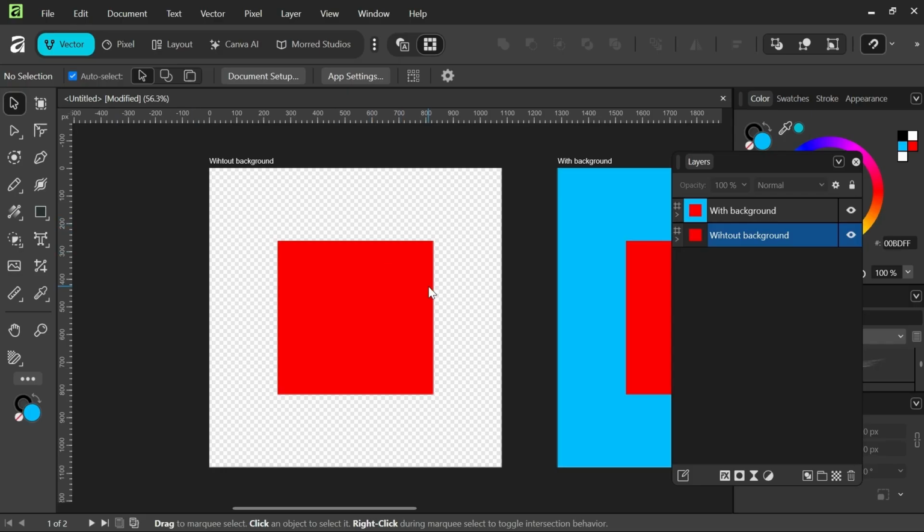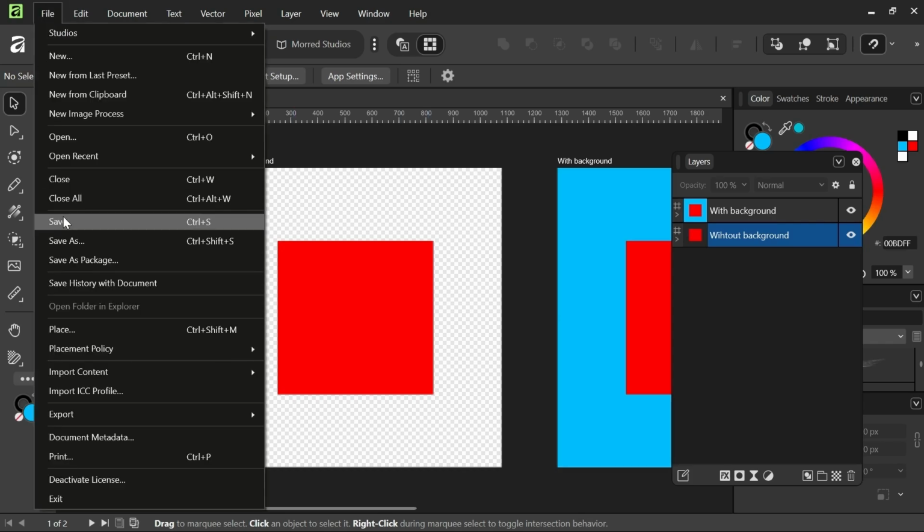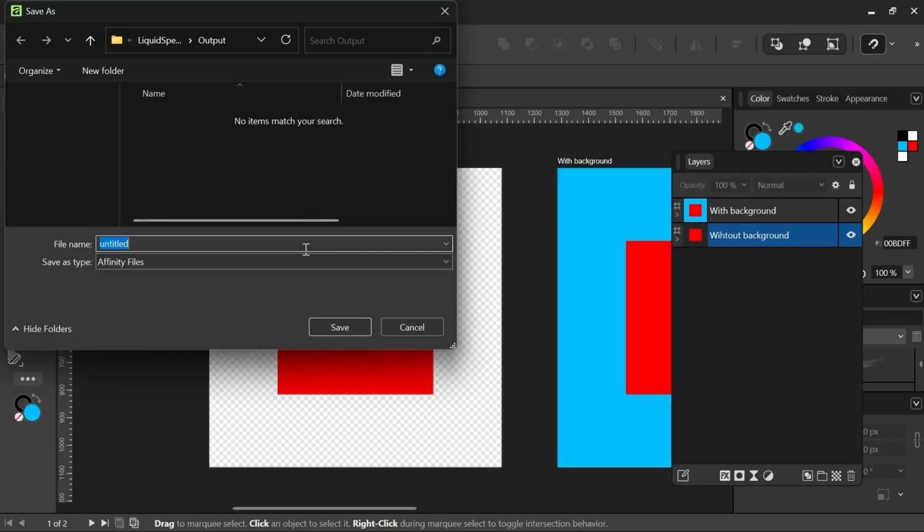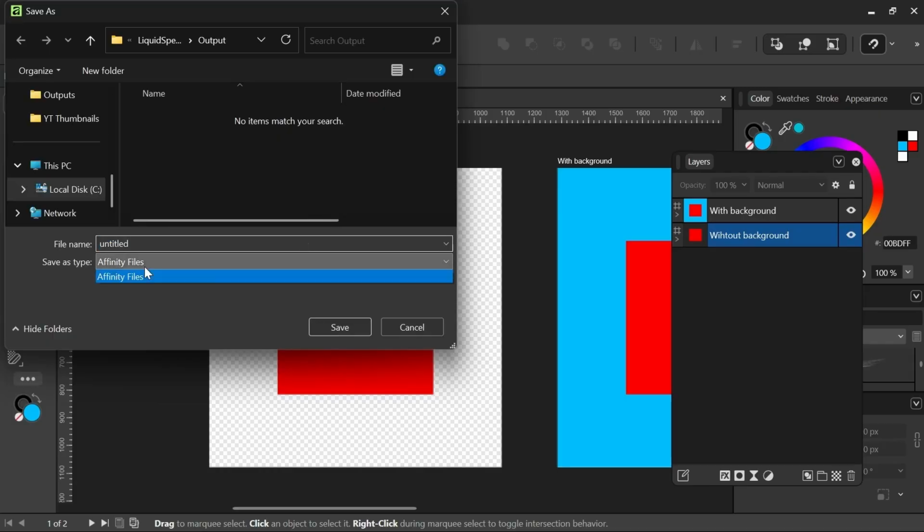So for those of us who are using laptops that the battery is not so good, or you're using a desktop computer that once the power goes off, your computer goes off, first thing you always want to do when you start a file is to save. And it's as simple as coming to file and clicking save. I guess that's what you did. If you click on save, it won't save as a picture or anything. It's going to save as an Affinity file.